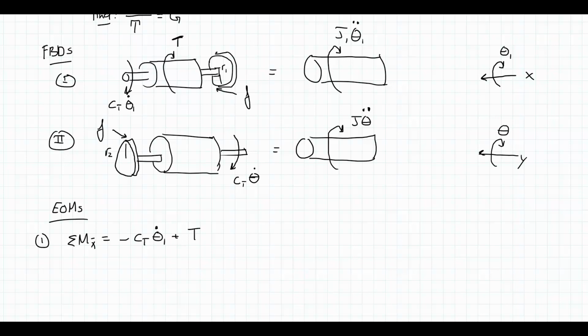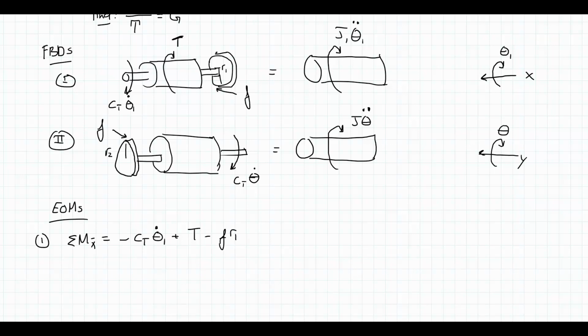And then I'm going to have my force, which is going to create a moment around that x-axis. The way I've drawn it, and I've chosen to draw this kind of backwards into the picture, but as long as I'm consistent with its sign, if I drew that forward or backward, it would not matter too much. But according to this picture, that is going to be causing a moment around the negative x-axis. So this is going to be a negative force times its moment arm, R1.